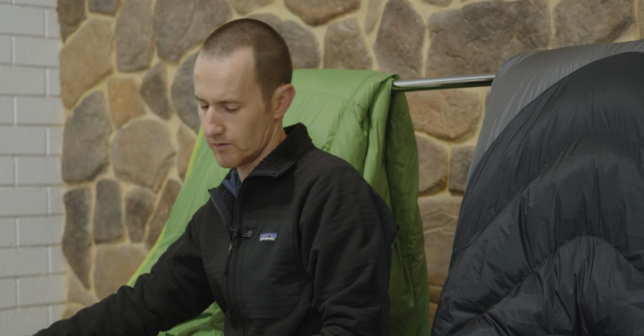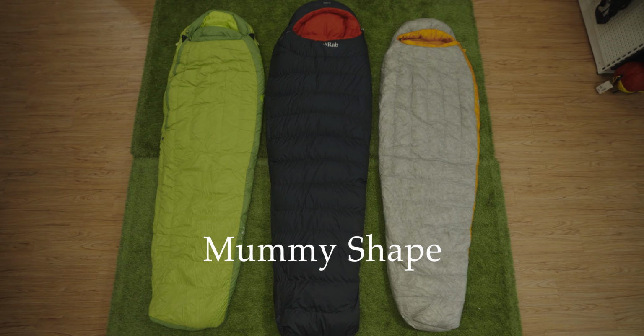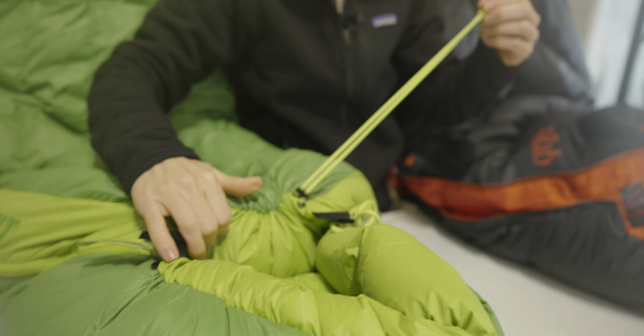The shape of your sleeping bag is also important. When you're looking at a winter bag, you're going to find that the majority of them are mummy shaped. That's for a really good reason. What you want to do is minimise the amount of extra airspace in your bag. That's going to keep you warmer. Now, it is going to mean that some people who like to move around in their sleeping bag a lot are going to find it constricting. It's going to be a really hard balance to get a bag that's not constricting and warm.